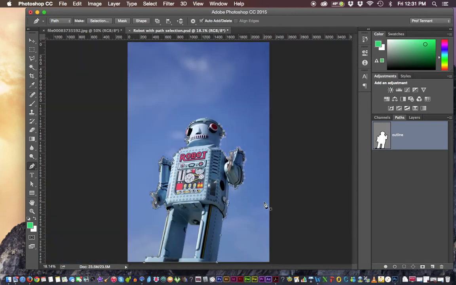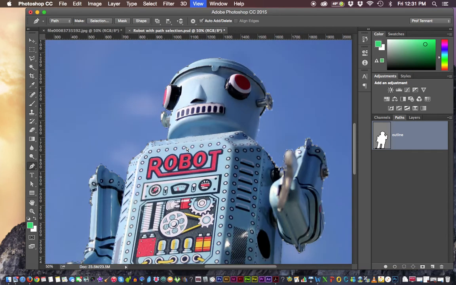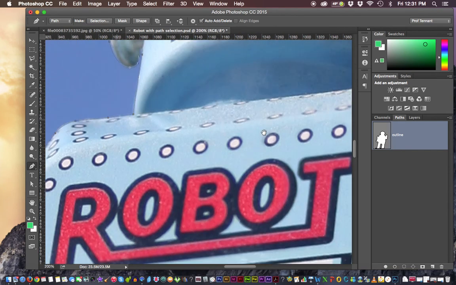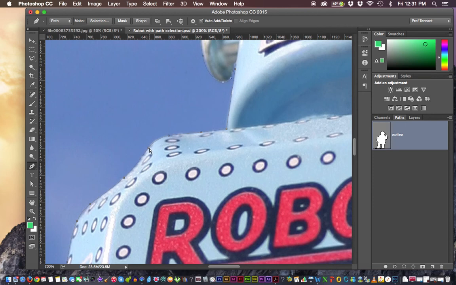As you work along, go all the way around in one direction until you get to the last anchor point, or your starting point in other words, and zoom in and out as you need. Don't do this task if you're too far out from where you need to be. In the next lesson we will finish this cleanup. I'll have one that's already cleaned up, and we're going to turn it into a selection and make it into a mask.